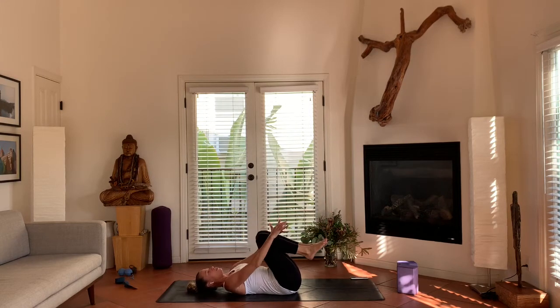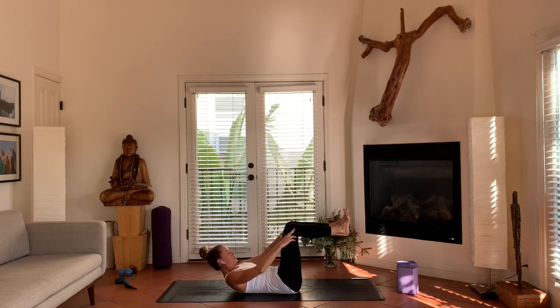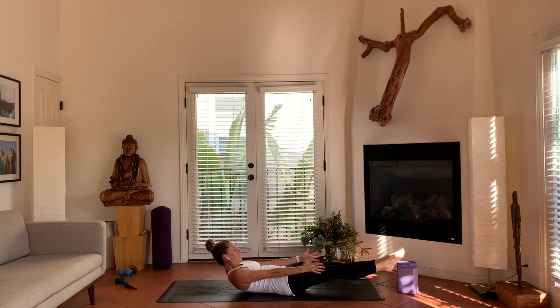And then exhale, squeeze your knees all the way in. Take a big breath in. Exhale, lift your forehead up towards your knees. Keeping the inner knees and the inner feet connected, stretch into an open bow pose as your heels and arms reach forward. With your belly drawing in, take a big breath in.